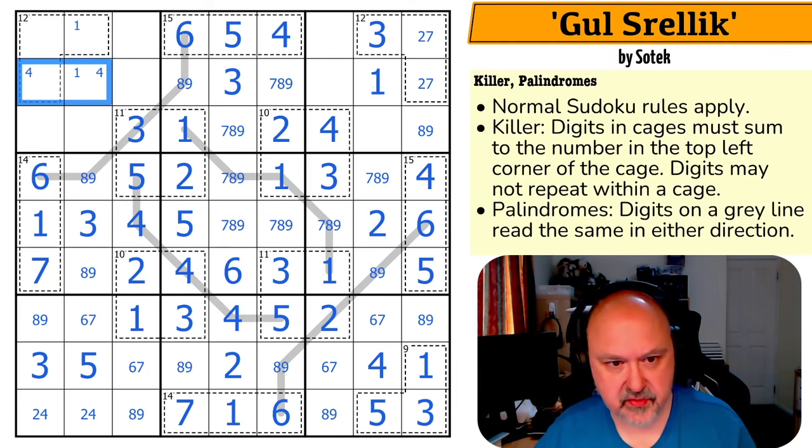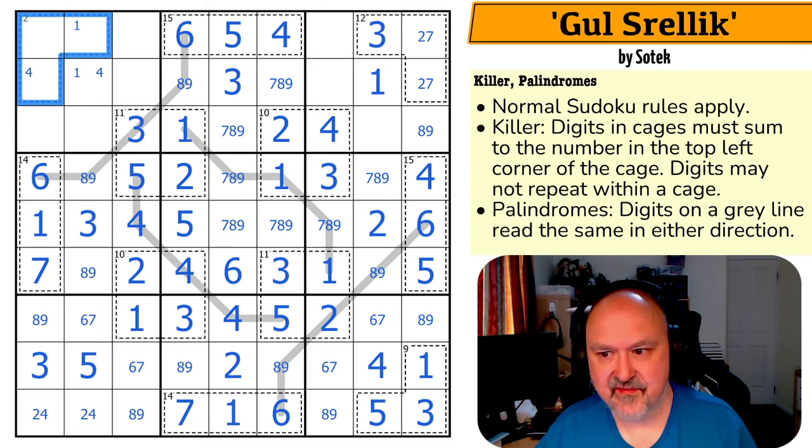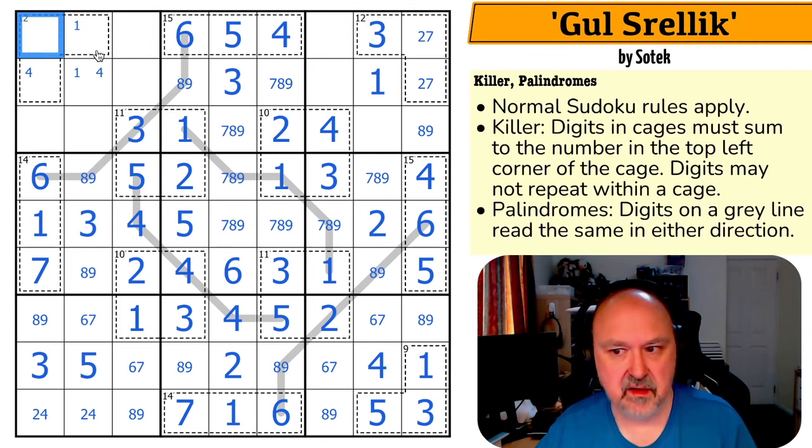4 is in one of those two. What can this 12 gauge be? It doesn't have a 3 in it. If it doesn't have a 1 in it, well, it doesn't have a 6 in it either. That's important, because if it doesn't have a 6 in it, it must have a 1 in it. So this is the 1. Oh, I got that from that 1. So these sum to 11.